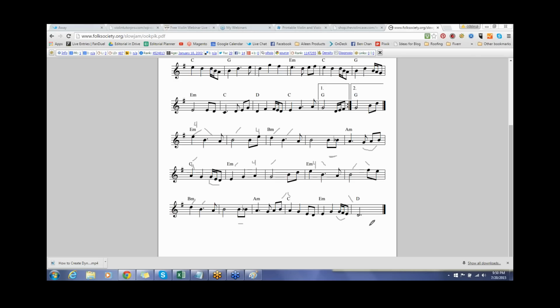Should have been like that, at least the way it's written. But yeah, there are so many different ways to play it and change notes and rhythms and all that good stuff. All right, raise your hand if you guys have any questions so far. I'm going to take a screenshot of the second half so you guys have something to work on.